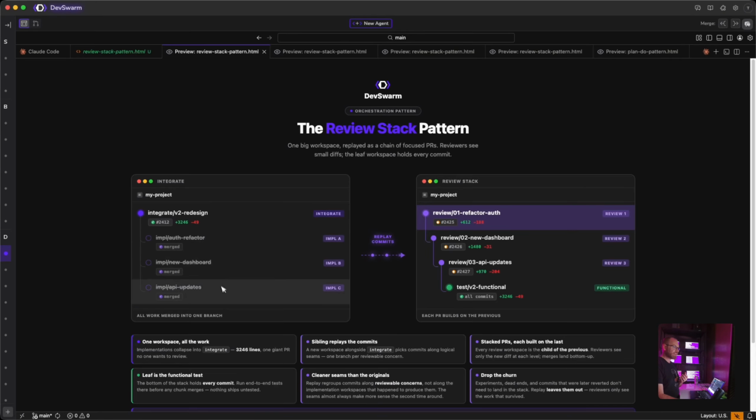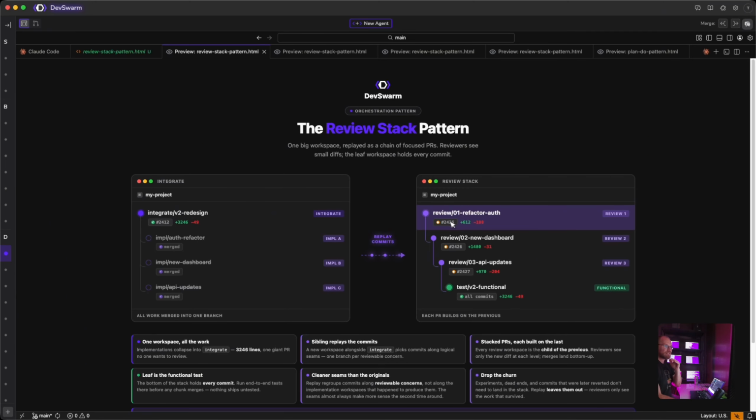If you keep a flat structure, if you want to approve and then merge, it can impact all the ones up and down the stream and cause a lot of CI churn. And so the review stack pattern says, take your integration workspace, make a sibling workspace that starts under the planning workspace, and that's not captured in this visual, and then replay the commits in a stacked pattern.